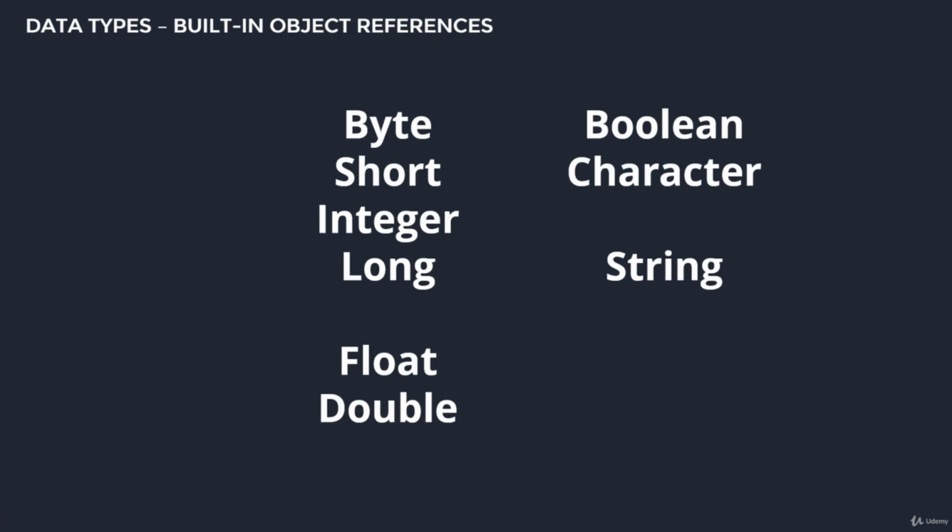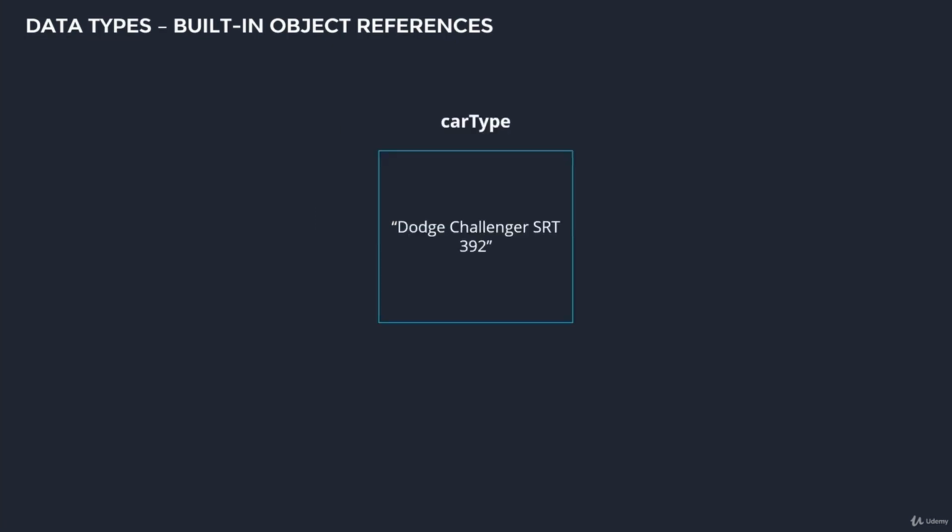String is for storing text like red, green, Dodge Challenger, or sentences. As I mentioned before, objects have useful functions. In the case of String, for example, toUpperCase or toLowerCase, or equals that can be used to compare two strings. Also, isEmpty or isBlank functions are very useful and they are used quite regularly. But be careful, the last two are not the same. Besides these, there are many other functions that can be called on strings.